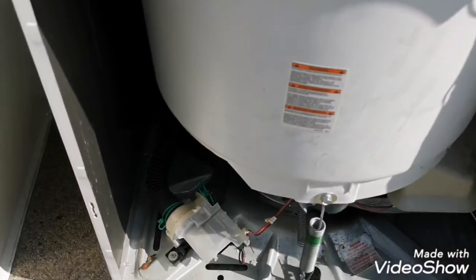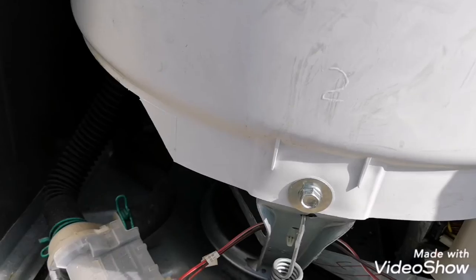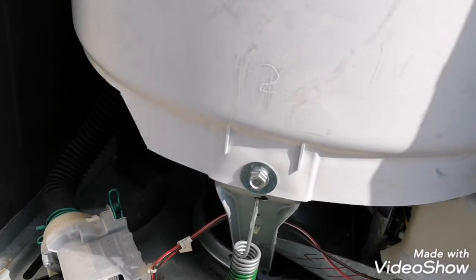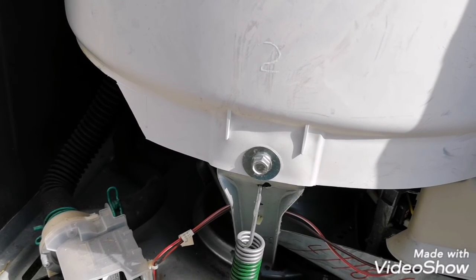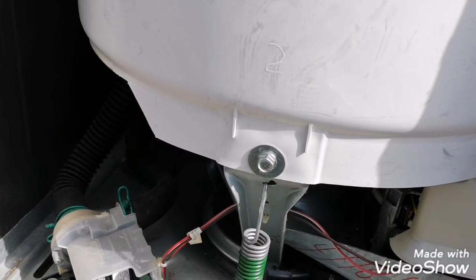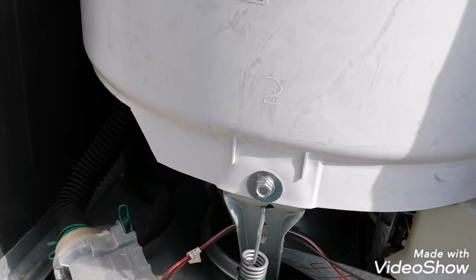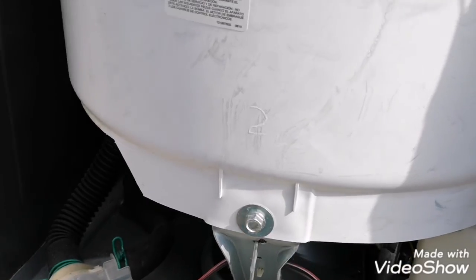Now I want to check the pump, make sure it's clear and nothing's clogging it. The guy who brings me these appliances delivers new appliances to houses and they just get rid of their old ones. He said the washer doesn't work but the dryer works. I wish he'd gone into a little more detail because it would help me out since I have no power here. He also bent the cabinet — look at that — I straightened that out.